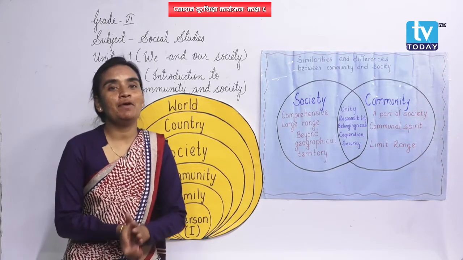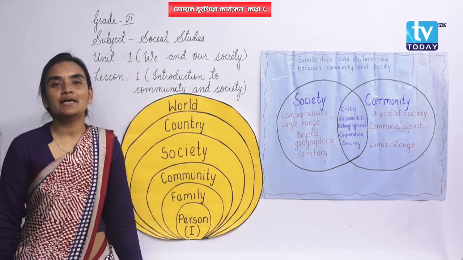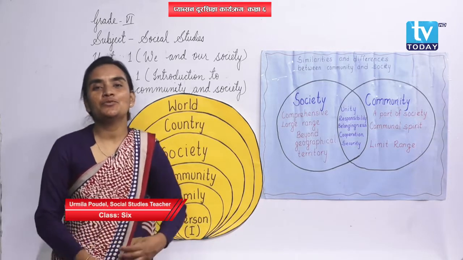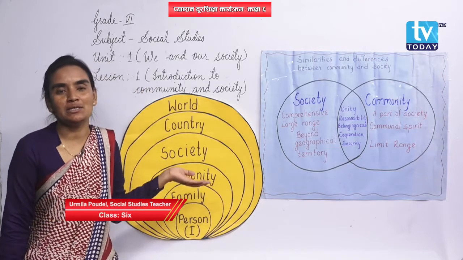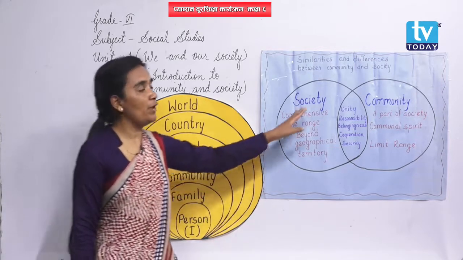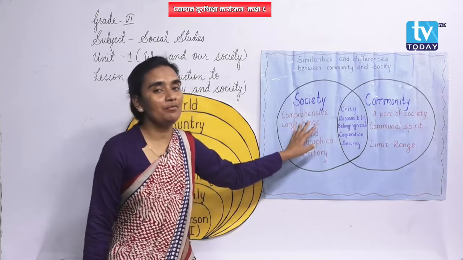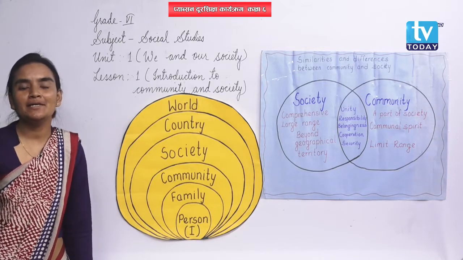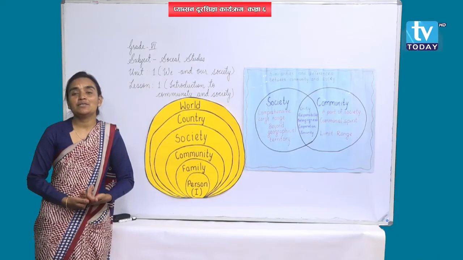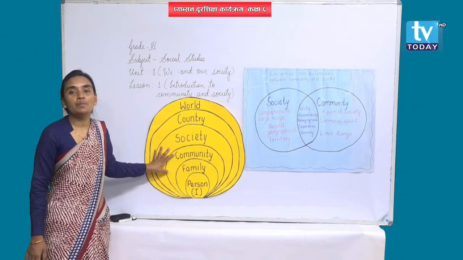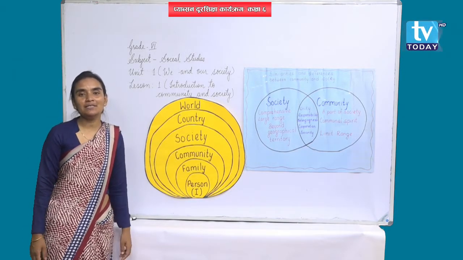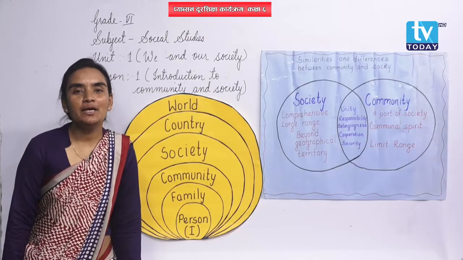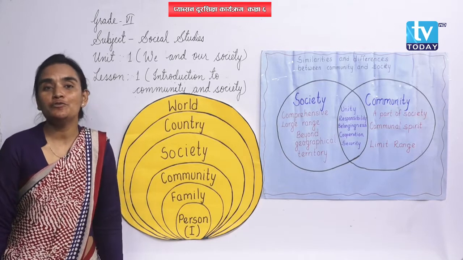The next one, we went for the importance of community and society. Why are we here and what are the things that we could get from community and society. The next one, we went through finding the similarities and differences of community and society, and finally we completed one more evaluation, one of the activities to sum up today's lesson, that is fill in the blanks.